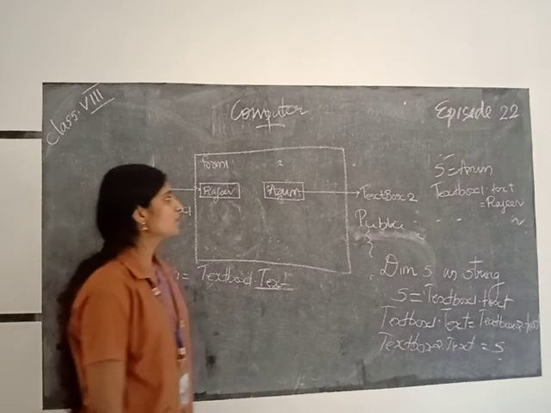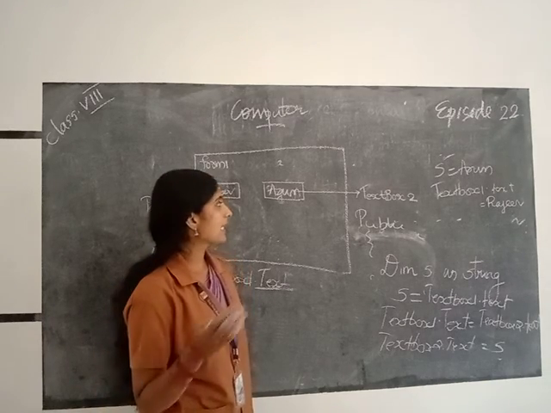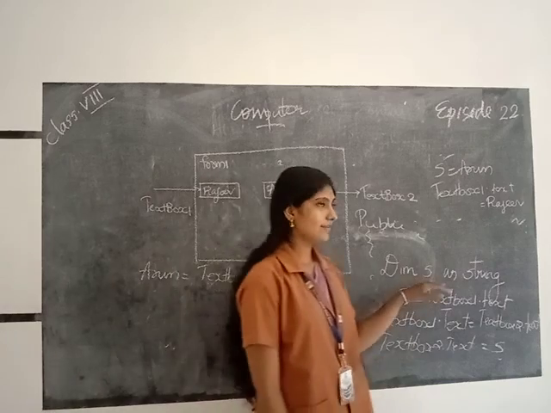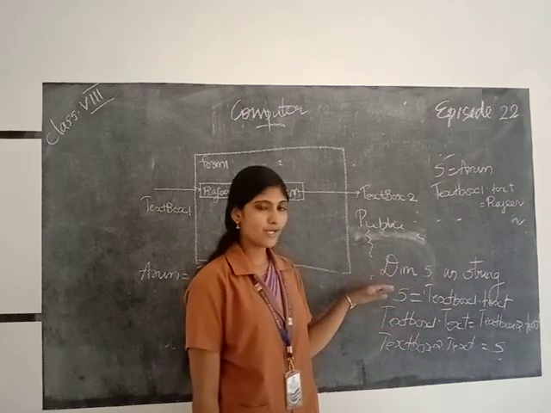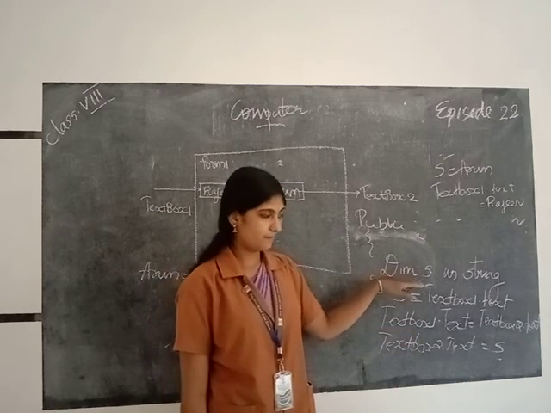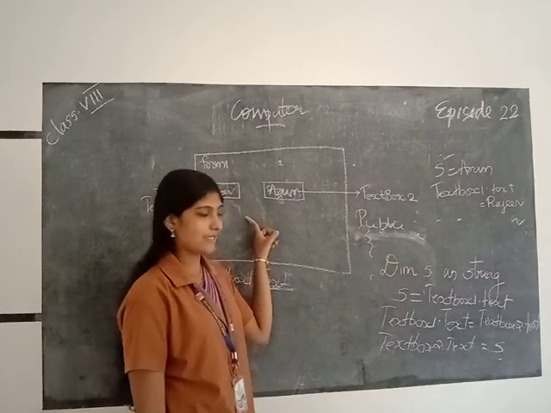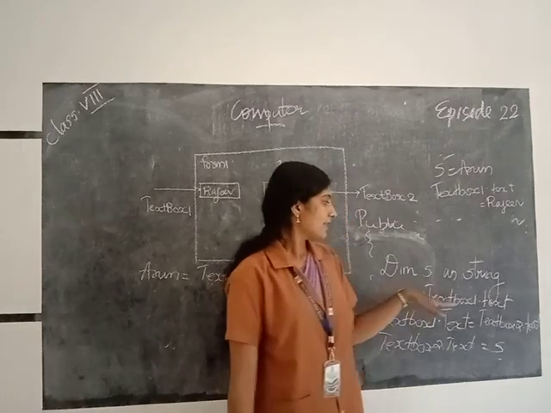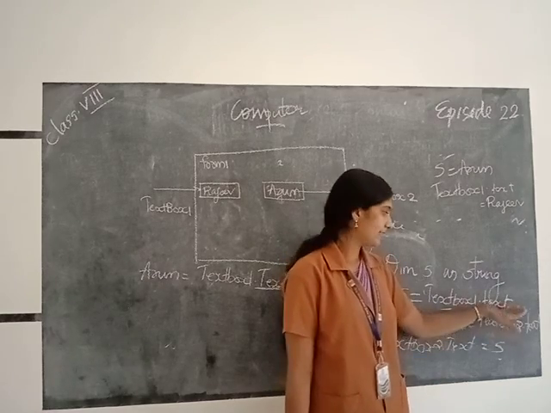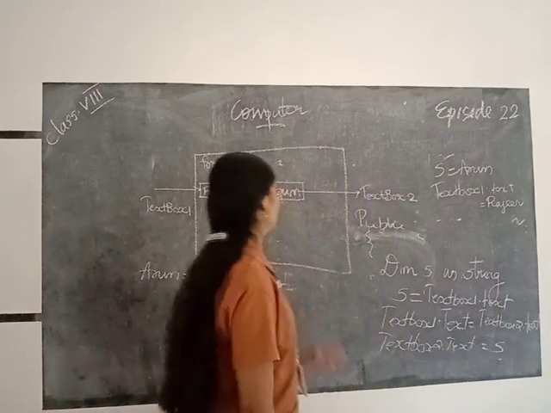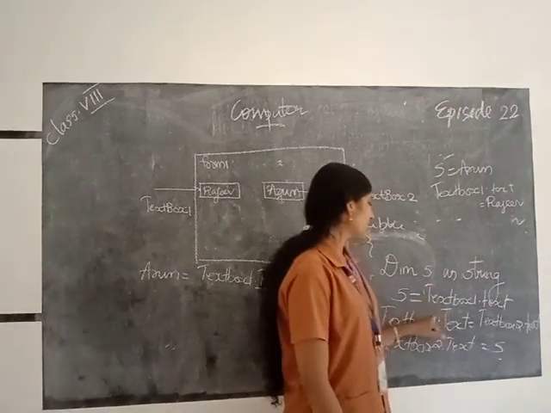So once again, how to interchange the two names in each text box. First, assign a variable. So here, S is the variable. What is the syntax? Dim S as string. Why do we use string here? Because the data type is string. Then, S equal to textbox1.txt. Textbox1.txt means Arun, which is copied into variable S.